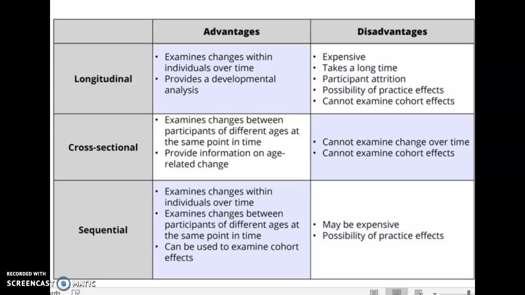Now you can also have a mixture of these two. We call it sequential, some call it mixed longitudinal, and that basically takes a combo approach. It's going to examine the changes within the individual over time. It's also going to examine changes between the participants at different ages at the same point in time.